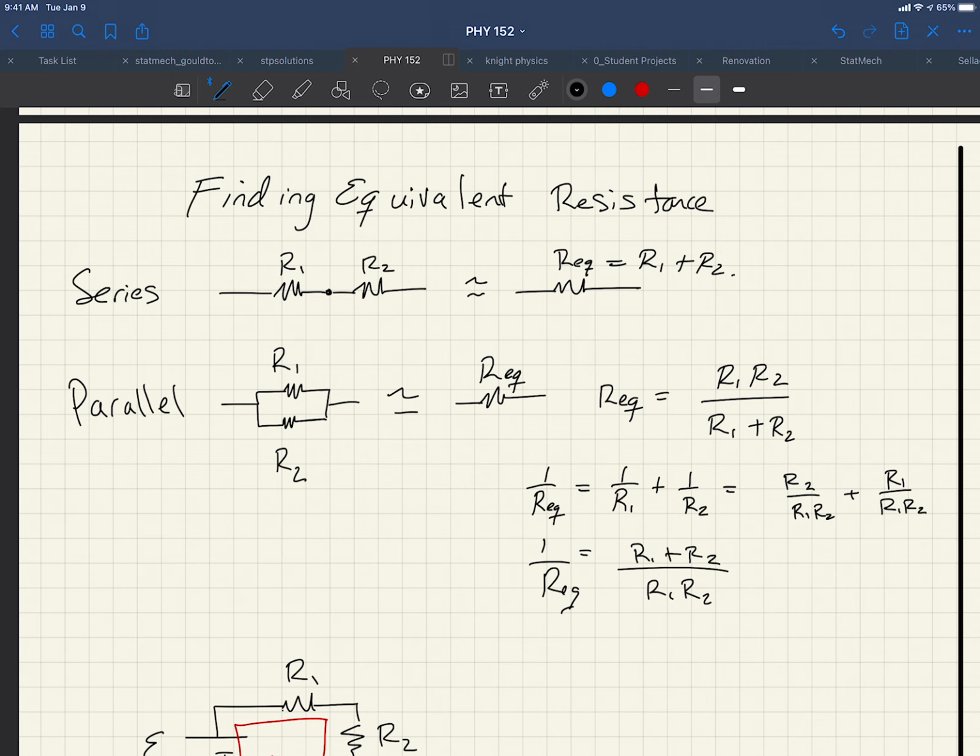There's a concept called equivalent resistance, which we looked at last week in problem number 6. And that was if I were to replace, say, two resistors with one resistor, what value would it need to have? And this is kind of a strange concept. You might wonder, well, why would I have two resistors if I only need one? And that's fair. This is a mathematical trick that can be used for understanding circuits. And for our purposes, it's just a tool. It's just something we pull out of the toolbox when we need it.